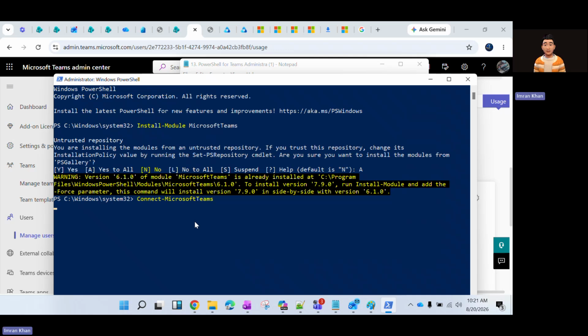Connect-MicrosoftTeams. First we need to check the module, because I'm already using it for Exchange, SharePoint, or something different about container related scripts. So first we identify whether the module is installed or not installed. You need to just run Connect-MicrosoftTeams and wait some time. It takes some time, but sometimes the pop-up for connecting to Teams appears immediately.